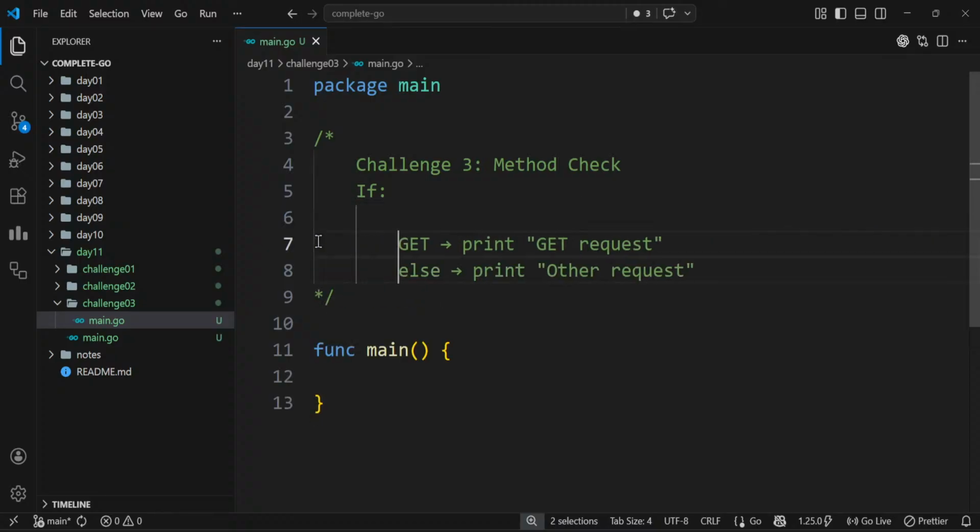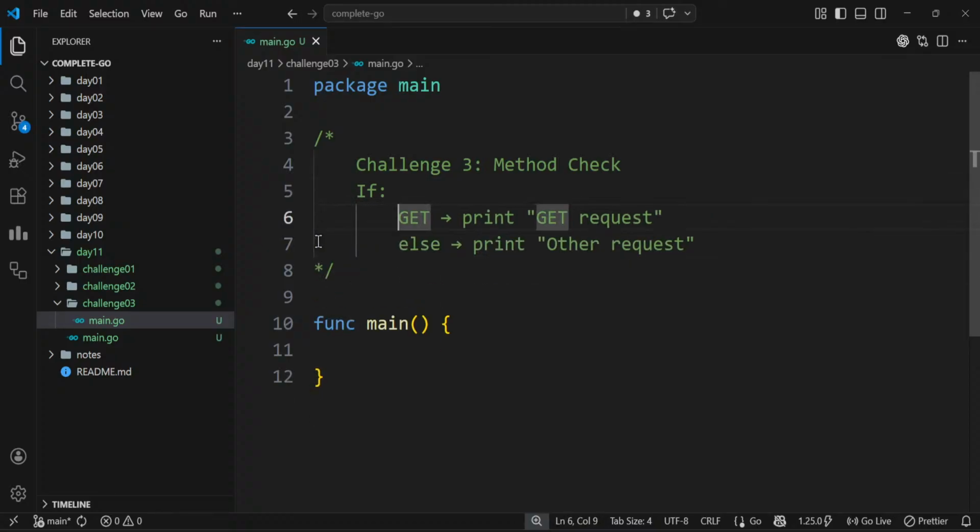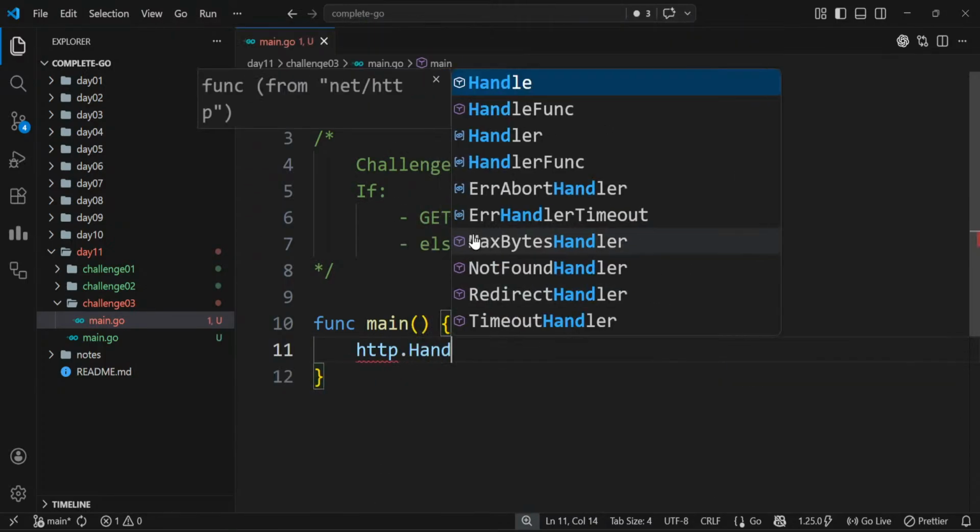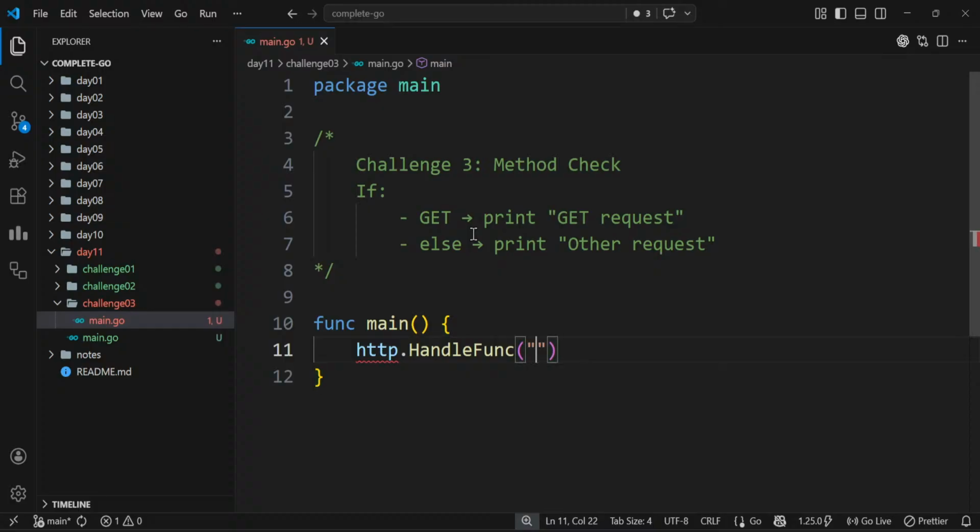Wait, let's do it here. Let's make two requests, one for the get and one for the post, I would say. But let's see the http.HandleFunc.